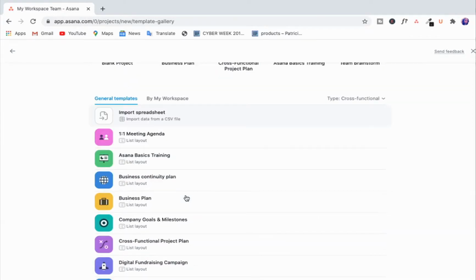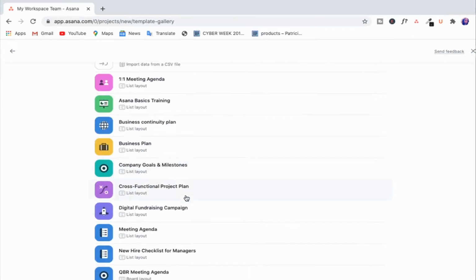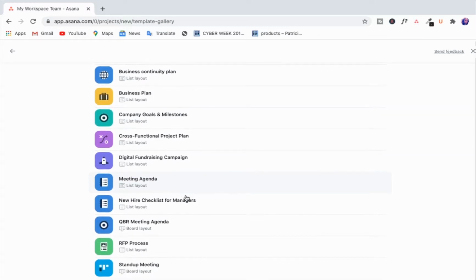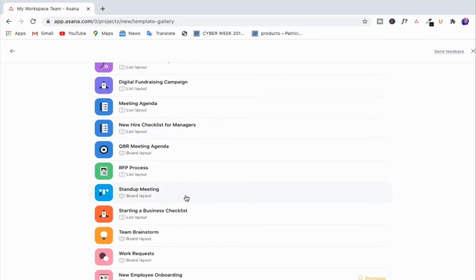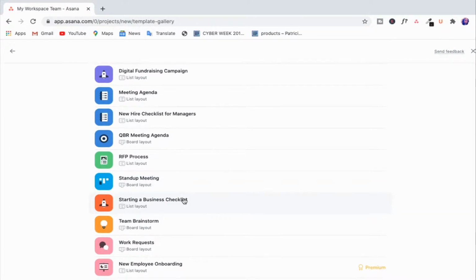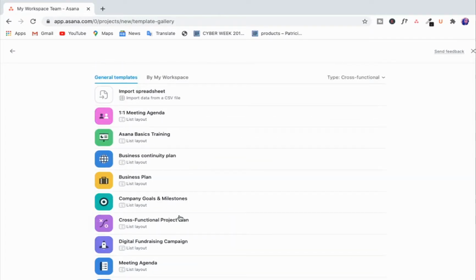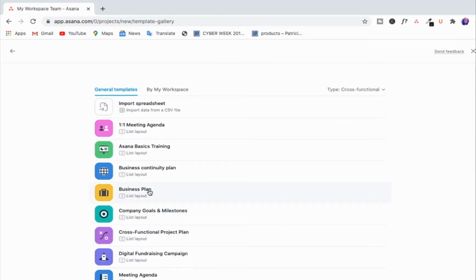And you can see a whole lot of templates that are available for you right here. If you scroll down, you have meeting agenda, starting a business checklist, new employee onboarding, and so much more that you could do on there. So you click on business plan.